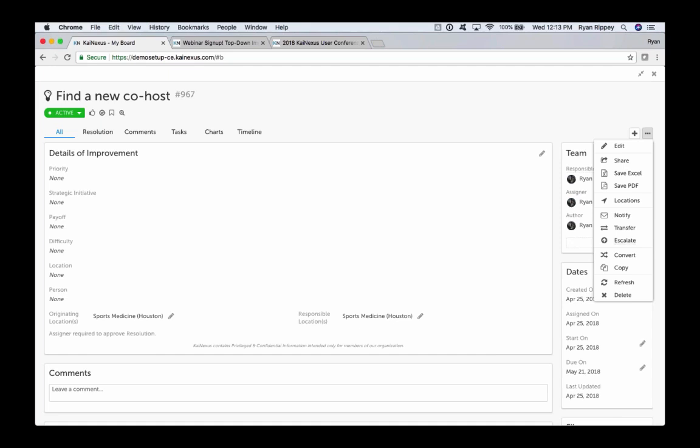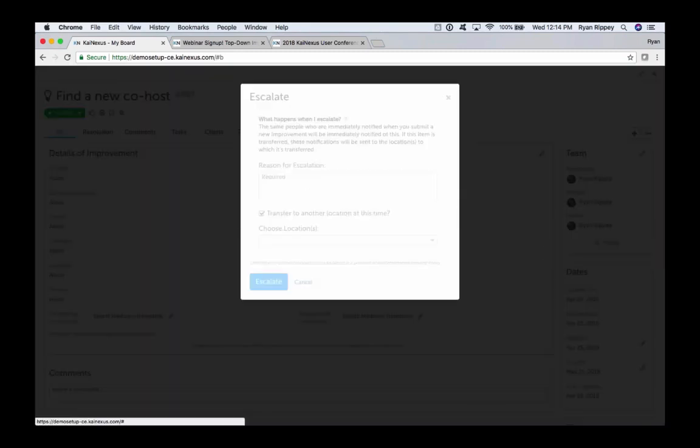The last would be only people who can assign the improvement. So the assigner and anyone in the system with the assign permission for improvements in this location would be able to escalate it, and then in turn can also select the location it will go to if it can be transferred. All this will make sense in just a moment when we go into the escalation screen. I also have some screenshots to show you how this can be configured. But essentially, how it's been set up on the back end is going to determine if you're able to escalate it, and if you are able to escalate it, if you can choose a transfer location during that process. So let's go into that actual escalate screen here.